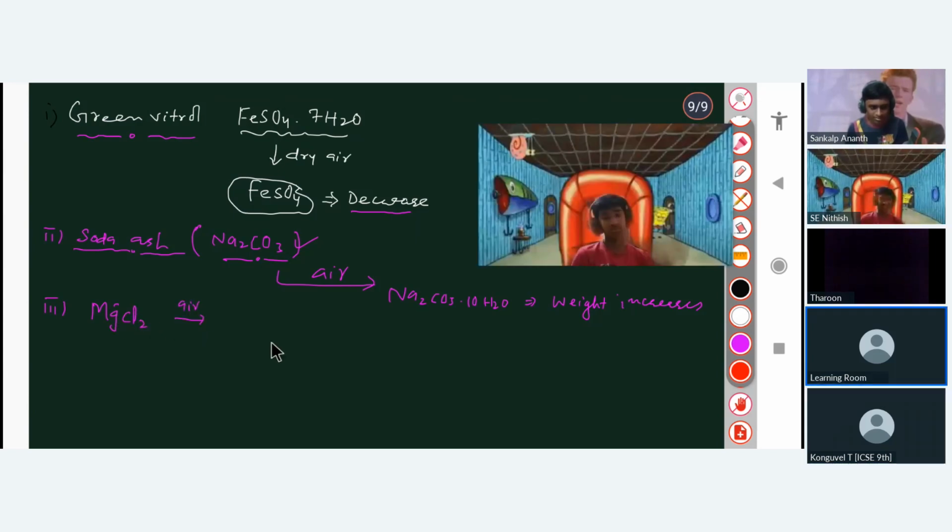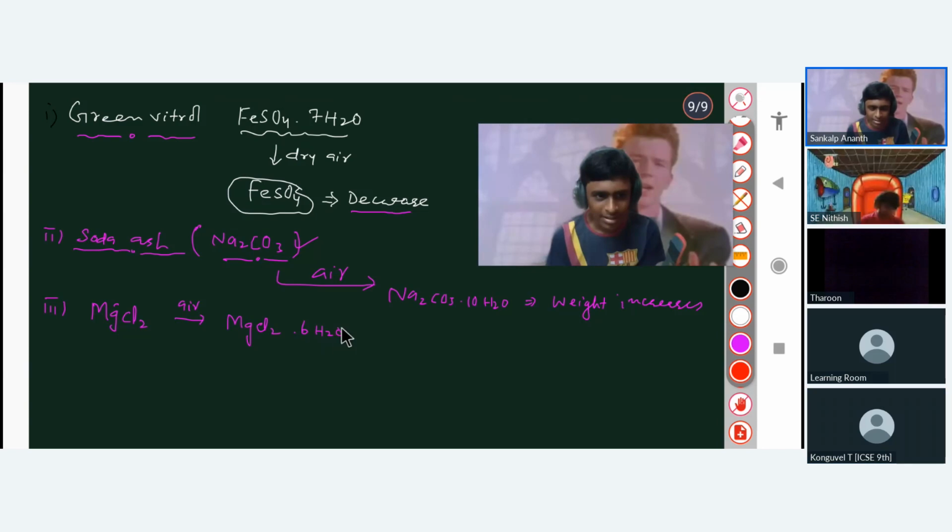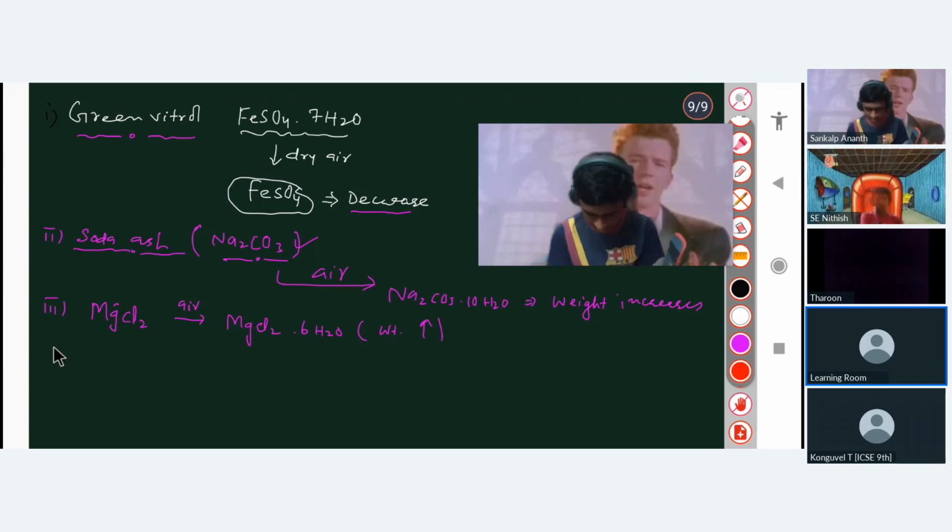Now tell me, if it is exposed to air, it will also absorb moisture. Yes, sir, because it is basically a drying agent. Everything with water of crystallization will lose it, and the ones which do not have it will gain. Whenever a salt has water of crystallization, it will lose; if a salt does not have it, it will gain. But not all salts will absorb, only some, so you have to remember which will not.